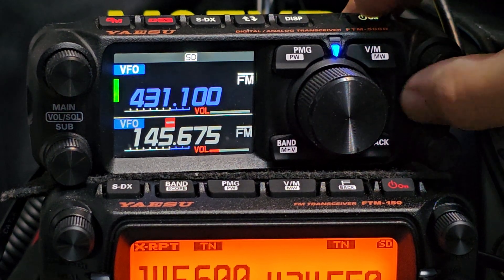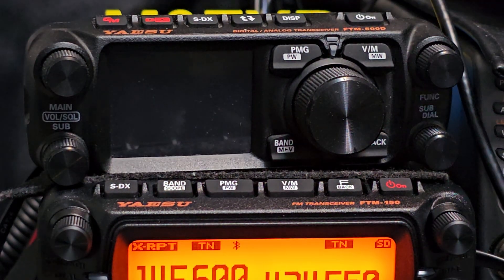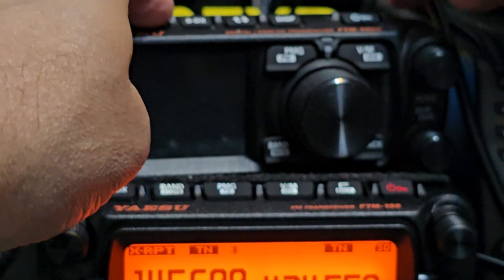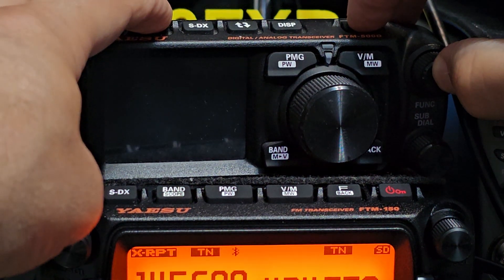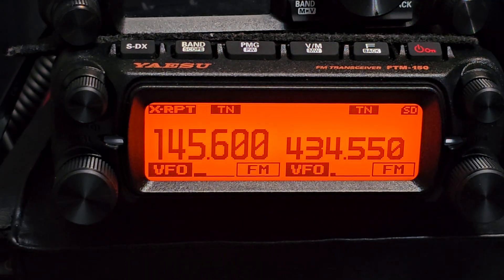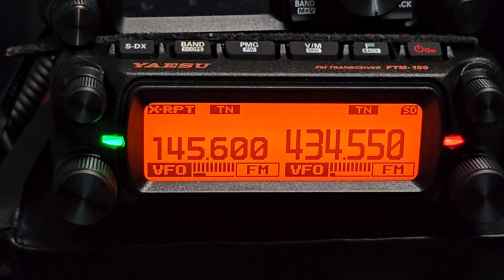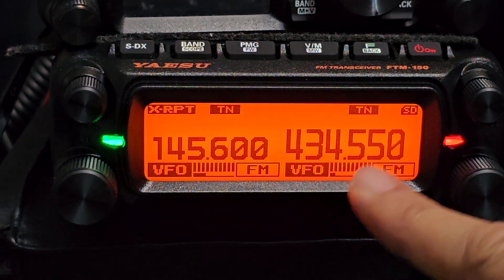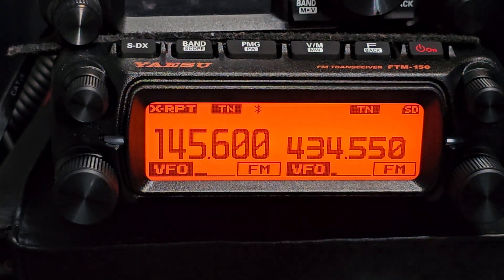With the FTM-500, turn it off, hold down the DX button. DX function - it's quite fiddly - DX function and turn on, and it says 'X repeater' there as well. Can you see how someone's coming in? It's basically repeating - it's coming in on WR and then going out on to my AllStar node. That's fascinating. My AllStar node isn't connected to anything at the moment.